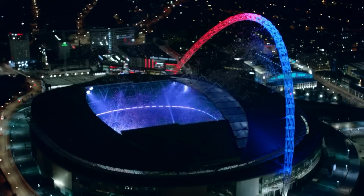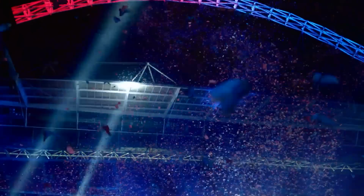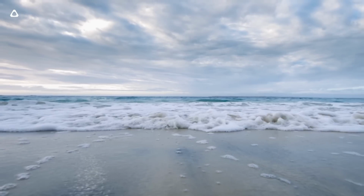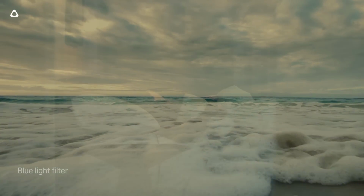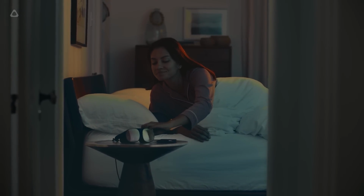It is worth noting that some media platforms, such as premium sports apps, don't allow casting, so it will really depend on the kind of content that you watch, whether this will be a useful feature. As the headset has 64 GB of internal storage, you can also transfer media content directly to the device for offline viewing. One thing I will say about my experience with watching media content in VR is that generally you don't get the same distractions from the outside world when you're watching TV, such as constant notifications from your phone.